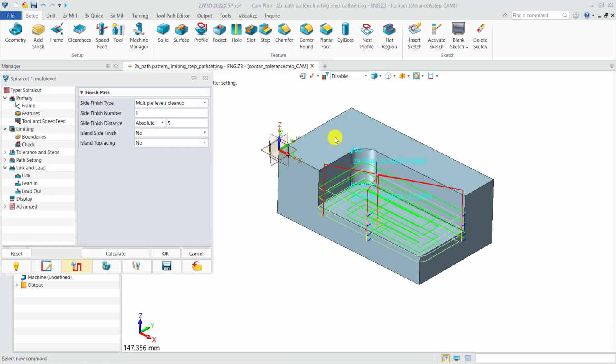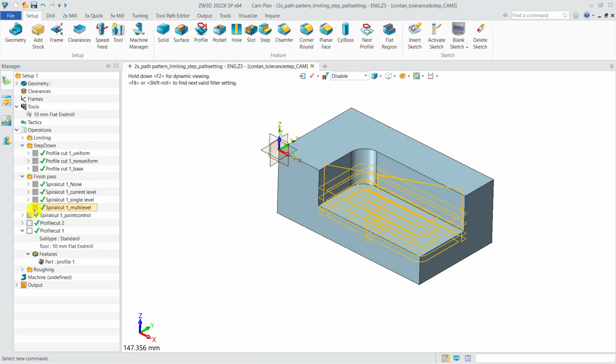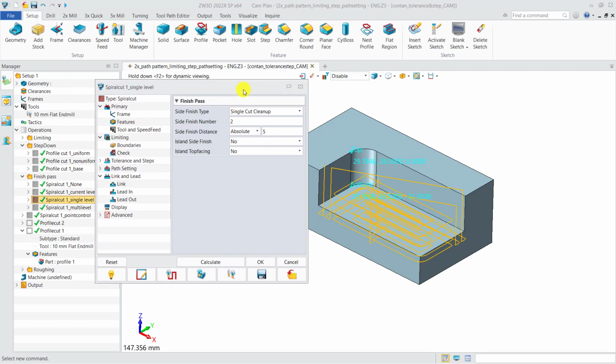The last one is single cleanup. It will only generate the cleanup toolpath on the bottom. Here you may find there are 2 cleanup toolpaths. This number is specified by the side finish number option, and you can also set the distance between these cleanup toolpaths.